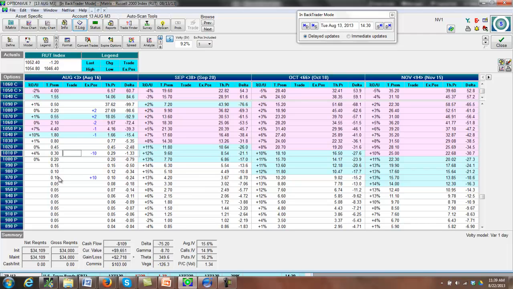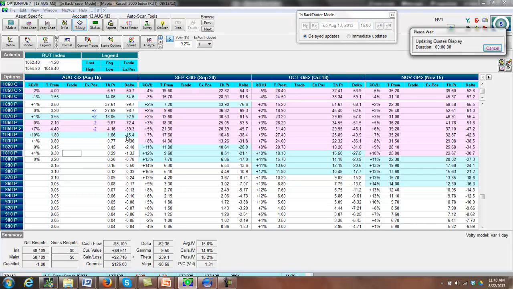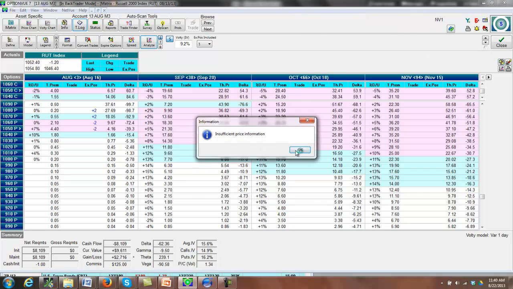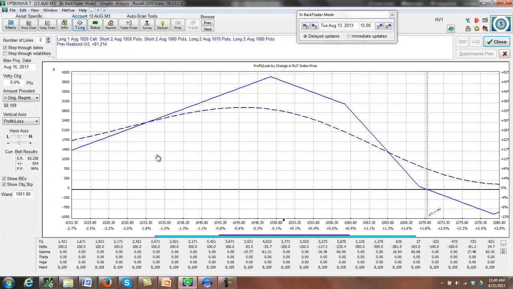The reason is I had an order in to pull these out at 15 cents, and the market maker actually hit it. So I went ahead and put it in there, and it was worth it to take the risk off. So if we go forward to 1500, you'll see that this 1040 was rolled to 1050, and the puts happen to be off the trade. And our new analyzed graph is going to look like this.